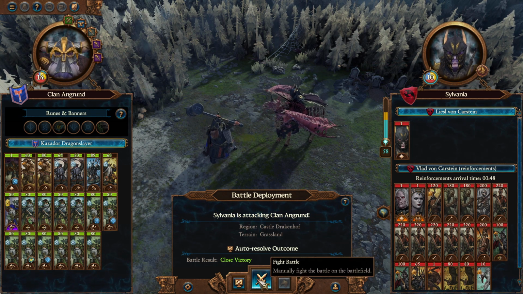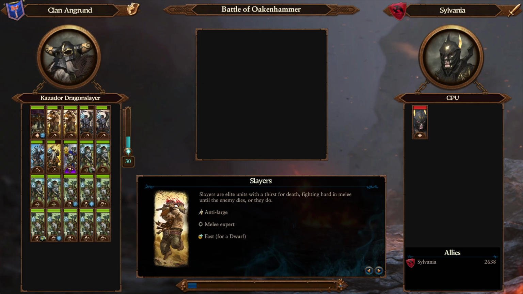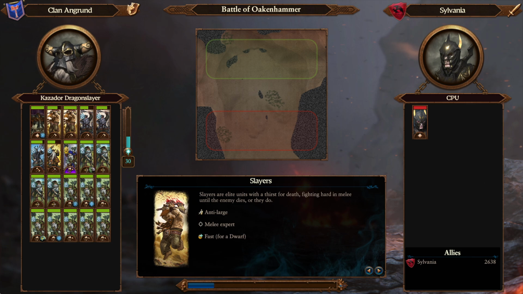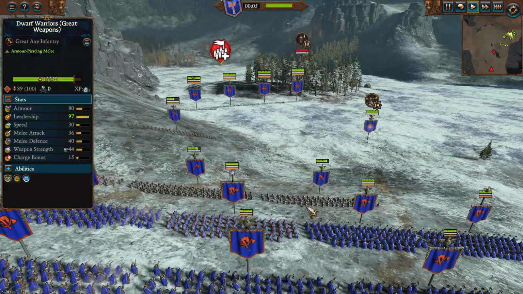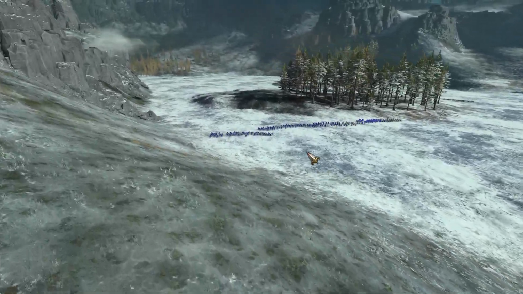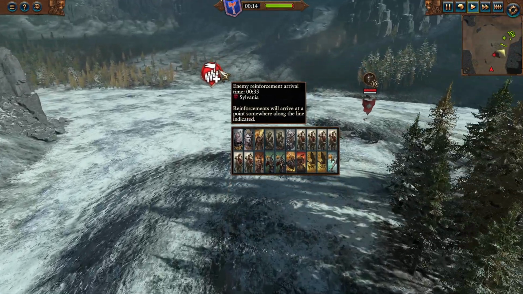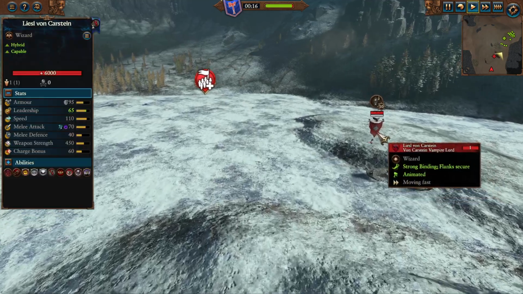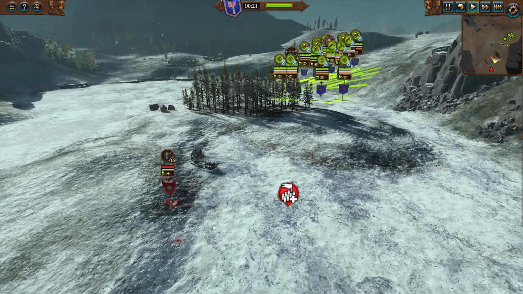Alright, I'm definitely going to try this out. Here we go, cinematic battle. Alright, we'll see if that'll do. Here we go. I am excited for this, not just because of the battle, and by the looks of it, there's a decent amount of troops, so it'll probably be a decent battle, but also because I think this is a pretty critical one for our campaign.